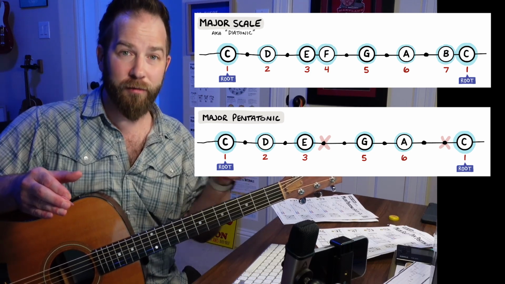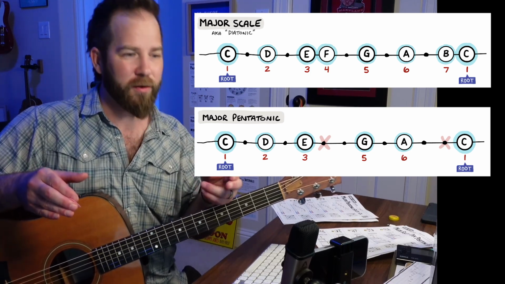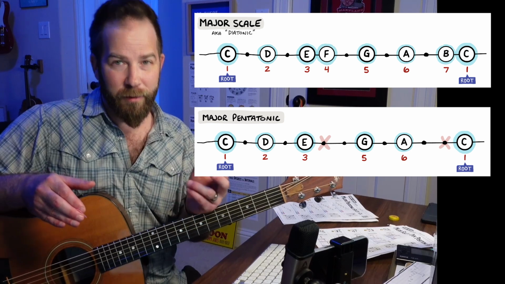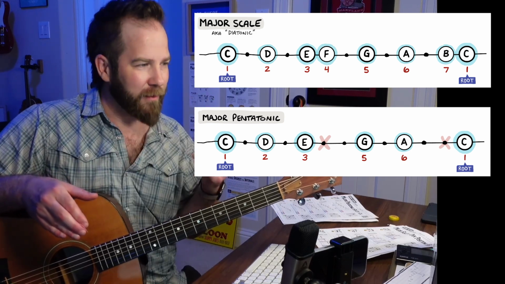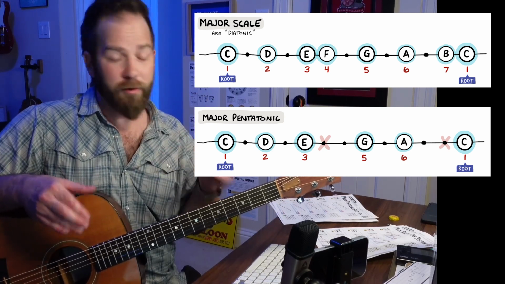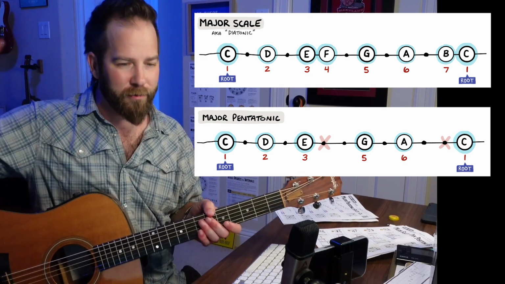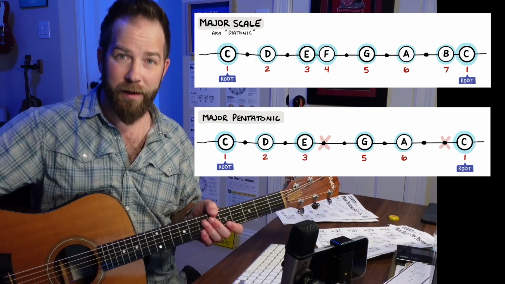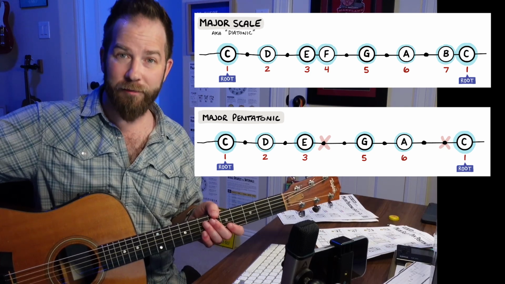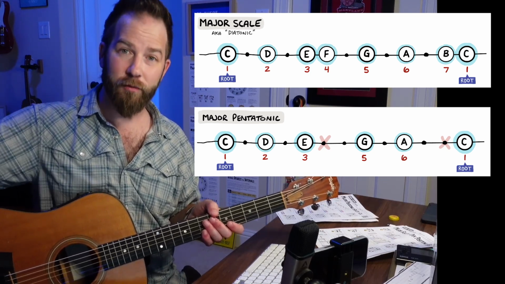That's a special note. And from that note, we go up a whole step to the 2, a whole step to the 3. Then we have to jump up to the 5th. I can't do the math in my head. I think it's a whole step and a half, or it's 1.5 steps. And then up to the 6, which is another whole step. And then we go up another step and a half, 1.5 steps to the next root, okay?